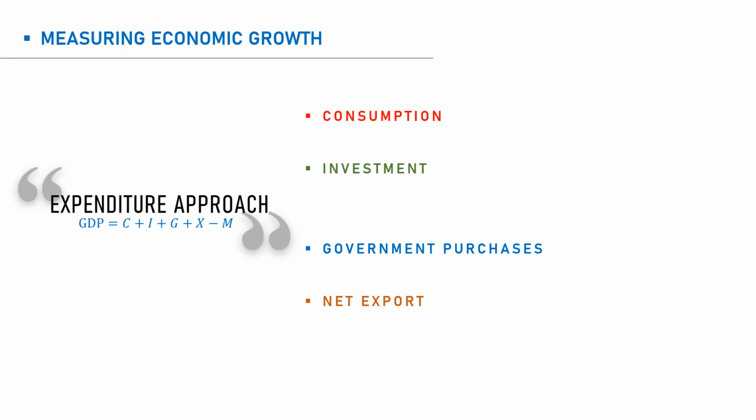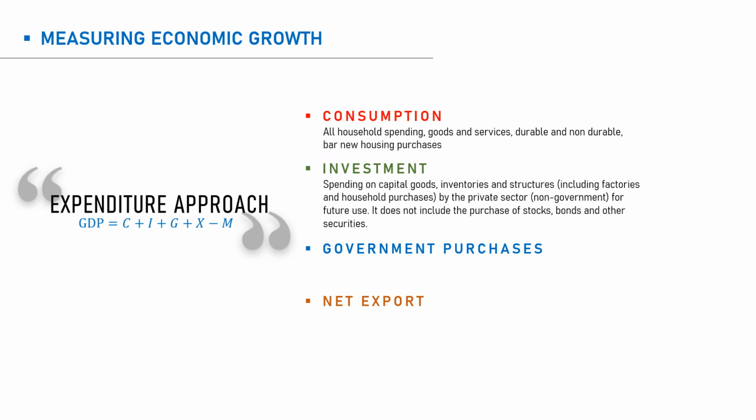There are, however, some things from the expenditure elements that we need to carefully understand. First is the distinction between consumption and investment. It is seen from the use value of the purchase, whether it is for the present or for the future. Therefore, the purchase of a new home, for instance, whose use value will still increase in the future, either through sales or rent, is categorized as an investment, not consumption.